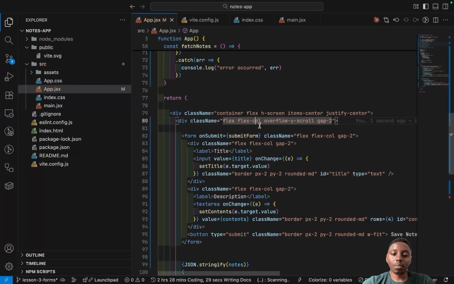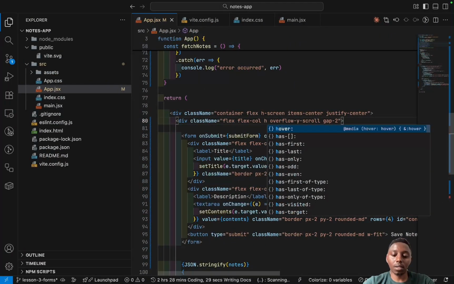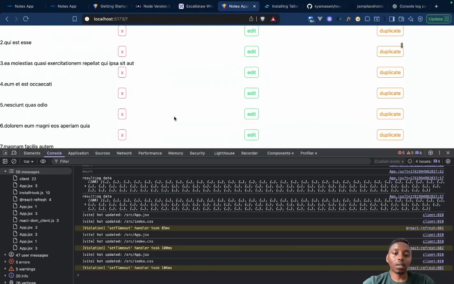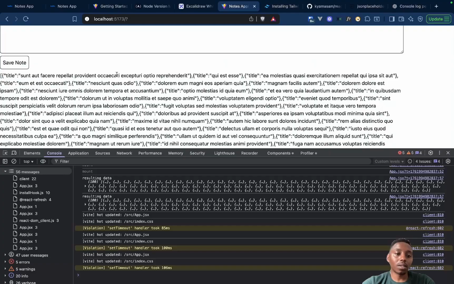Then I will need to make this whole element occupy the full height of the container. Okay, yeah. So now we can see this data. If we look at this, we can see that we have a problem, and the problem is that only the title is actually being put in.